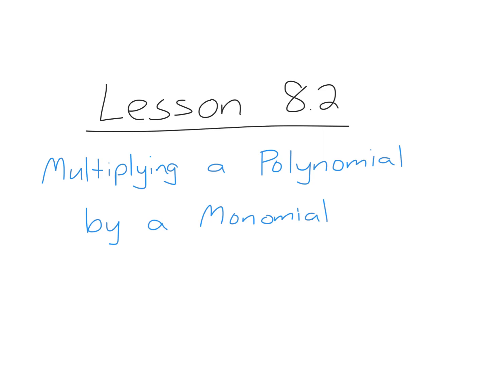8.2 is all about multiplying. We're going to multiply monomials and polynomials. First, we got to understand what those are. Do you remember what a monomial is? Monomial is one term. Polynomial is 3 or more. Yep. Could also be a binomial, but mostly it's going to be 3 or more. Okay.